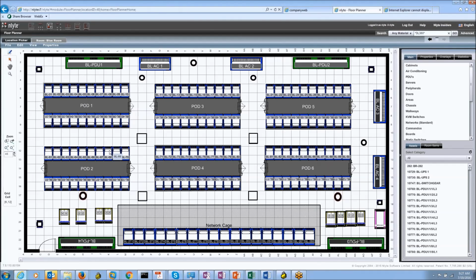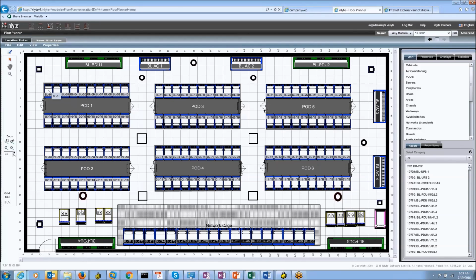And so what I'm looking at here is not only a drawing tool of, let me draw the walls and let me draw the doorways and the columns and things like that, but it's also a planning tool, right? It's a tool that's allowing me to plan current locations of my assets, but then also future locations or reservations that I would want to make of my assets within the data center. So that's what I'm seeing here. This is a top-down view or a bird's eye view of my existing Blue Room. And I understand the assets that are in each of these cabinets. I understand the cabinet properties, and I can start to do some pretty cool things from here.